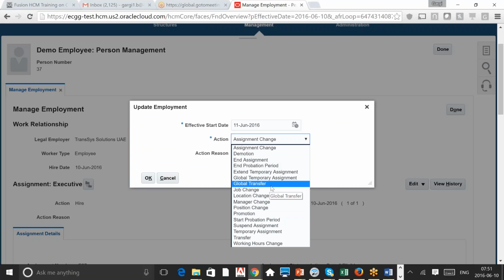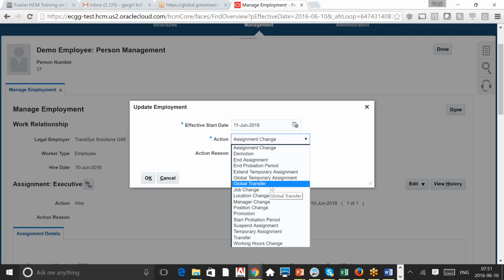So if you want to transfer your employee from one legal employer to another, then you need to choose either global temporary assignment or global transfer. When you choose global transfer, it allows you to send your employee to a new legal employer. None of the other actions allow you to change the legal employer.